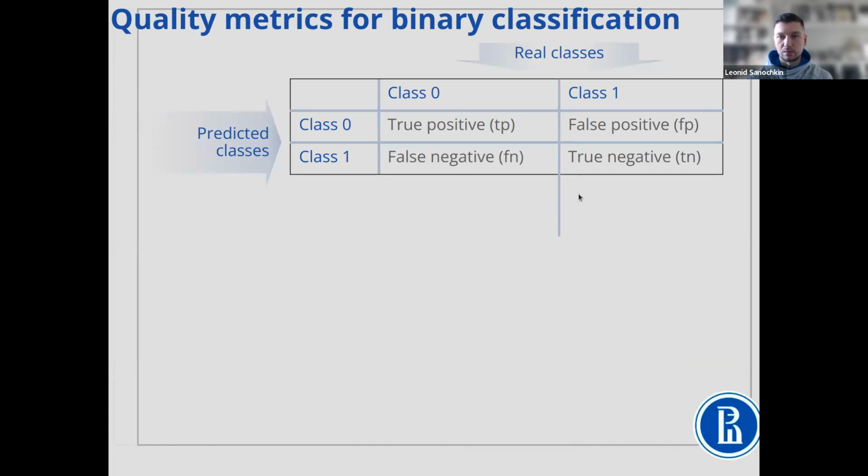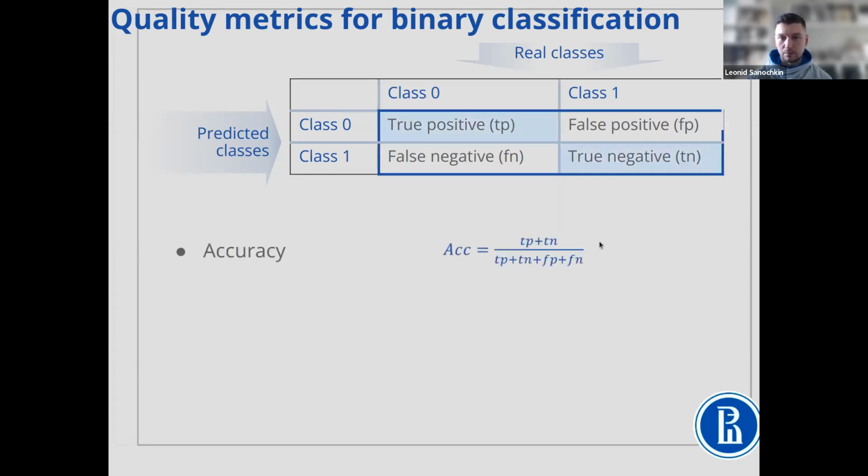matrix, and we can, for our classes, compute the number of true positive samples, number of false negatives, number of false positives, and number of true negatives for our classifier and for each class. In this table, we have binary classification, but of course this can be constructed the same way for multi-class classification problems.